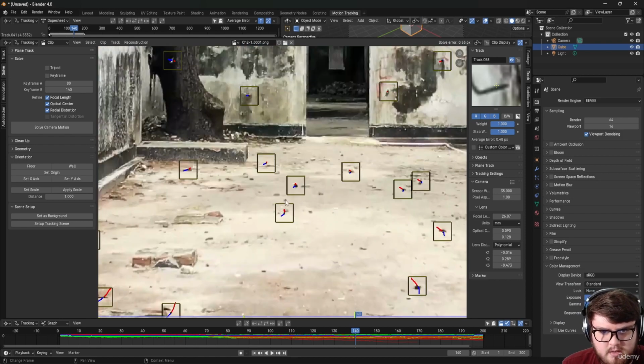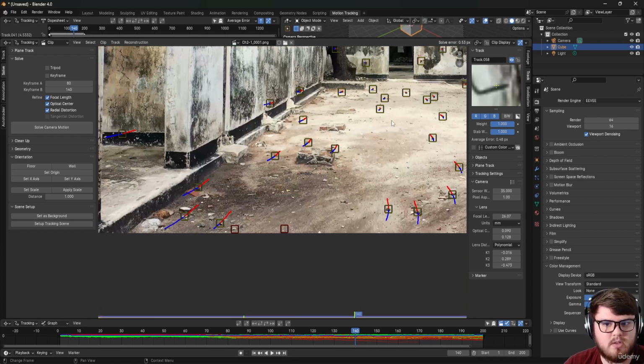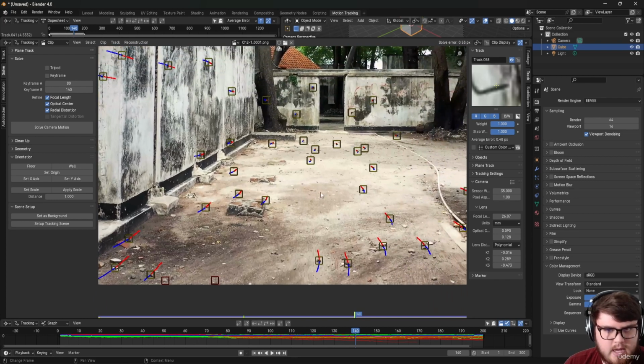So let's zoom in really tight here. So right here, you can see this is about the size of a pixel. And so right now we're about half of a pixel off in terms of our solve. And so you can see that's almost negligible. Now, in my opinion, anything below a 0.3 is actually the goal for anything camera tracking that you're doing inside of Blender. So right now, 0.5 is actually a really decent first solve error, but we can get that number as low as possible.